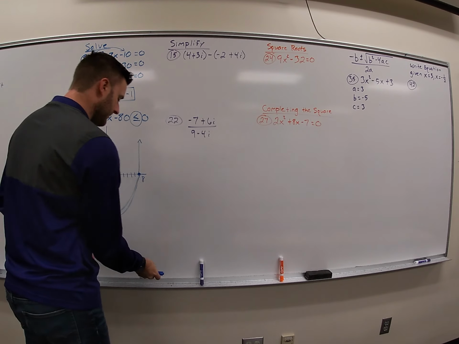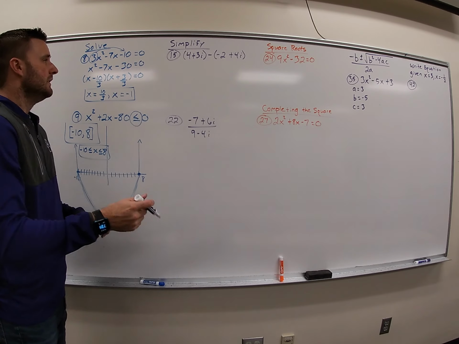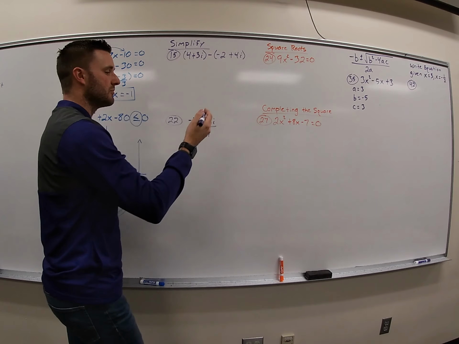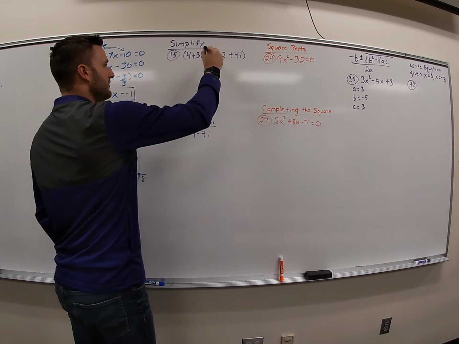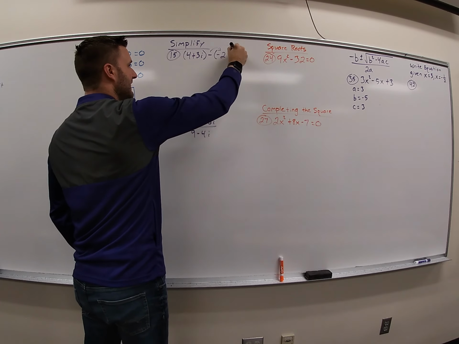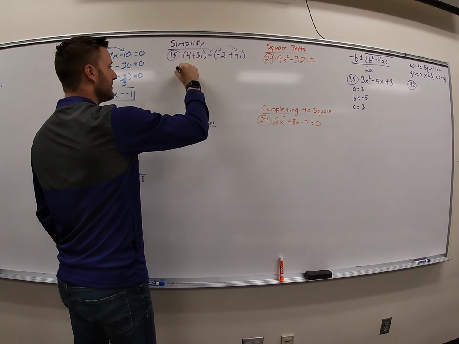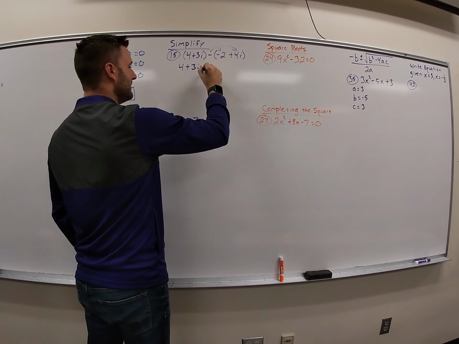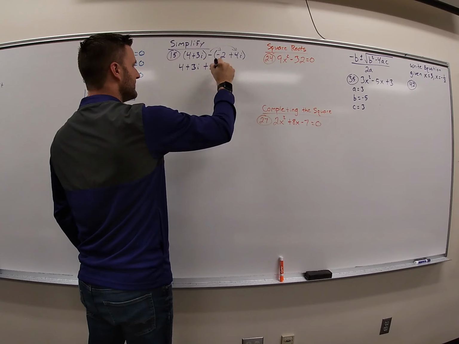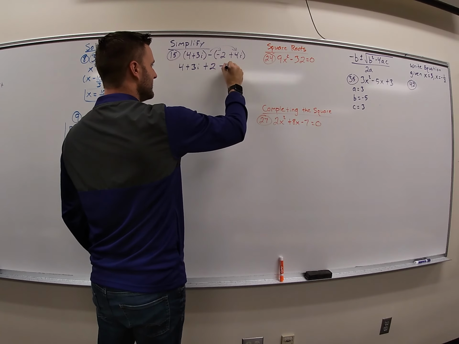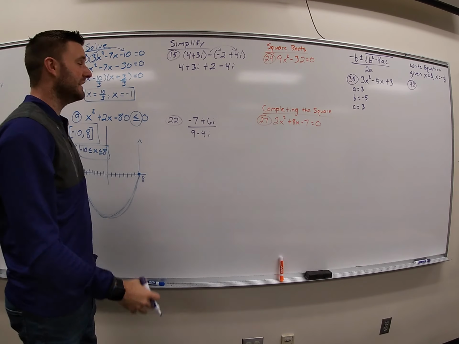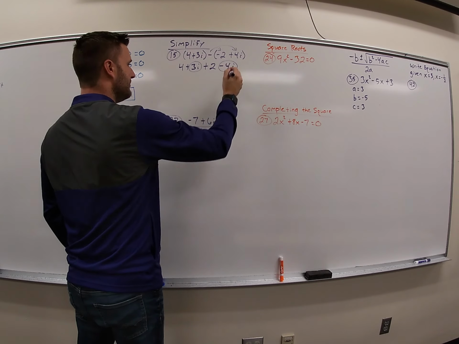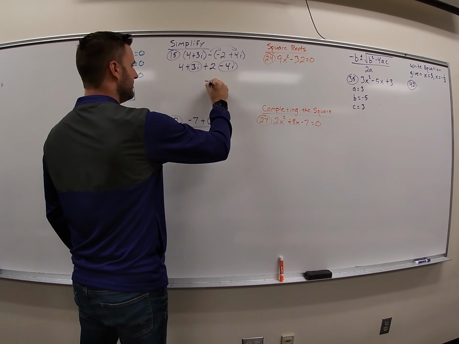Now, simplify. Number 15. So we have 4 plus 3i, and we're subtracting. So be careful with the subtraction problems. Really, if you want to distribute to just make that a little bit easier, then really what we're saying is 4 plus 3i, and then minus that negative times a negative. All it does is flip the sign, so it becomes positive 2. Negative times that positive becomes a negative 4i. And then really now we just have to combine like terms. So we have this 3i and a negative 4i. Well, that's going to give me a negative i.